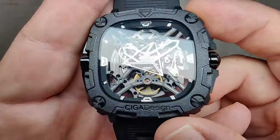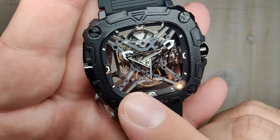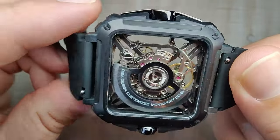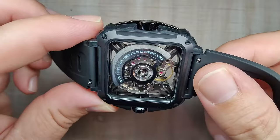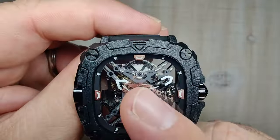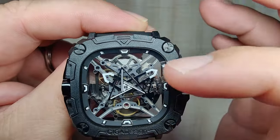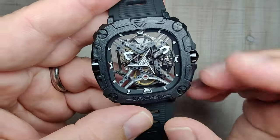Getting back to the dial, you can see a really interesting layout. These parts here are all just part of the movement holder — basically keeping the gears and springs in place. I think it looks pretty good, and you can see it from the backside as well. Just a really interesting dial with lots to see. I will mention here — you can see the mainspring. When it unwinds and is running low on power, you can actually see it spread out, so it functions as a kind of visual power reserve indicator, which is cool.